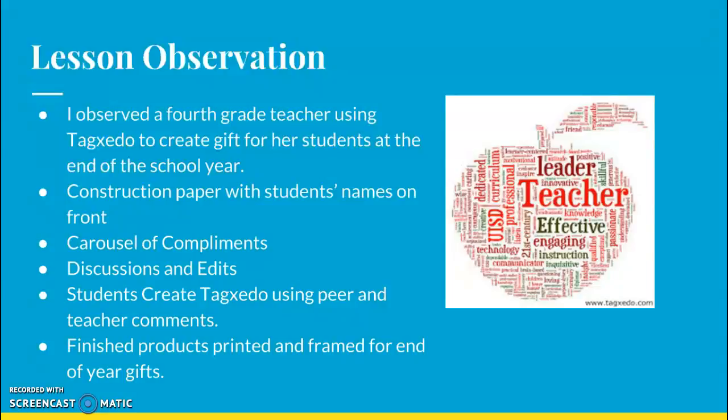After that, in a class meeting kind of setting, the students discussed what they had written with one another, made edits, additions, checked for accuracy, and really had a good conversation about the things that they had to say about their fellow classmates. Using that, and unbeknownst to the children, the teacher created these finished products to present to them in frames for the end of the year.